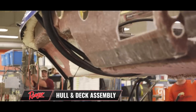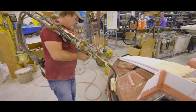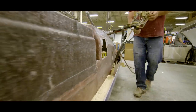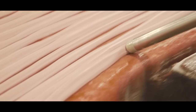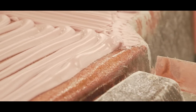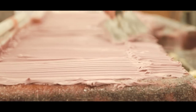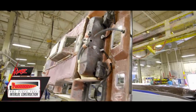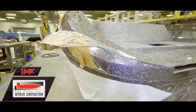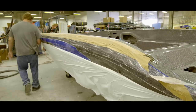It's finally time to bring the hull and deck together. But before the two halves are mated, foam is added around the parts to solidify their position, adding another layer of support and complementing the one-piece feel. Next, industrial-grade bonding adhesive is applied atop the pultruded flooring on the hull. It's this combination of adhesive and pultruded flooring that gives the deck and hull the strongest bond possible. Lowering the deck into place, the two come together in what's called a shoebox fit, meaning the deck slightly overlaps the top of the hull. From this point on, the boat is glassed together, built to feel and perform as one solid piece.